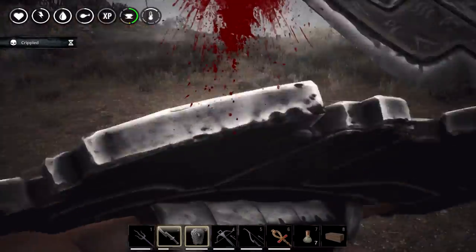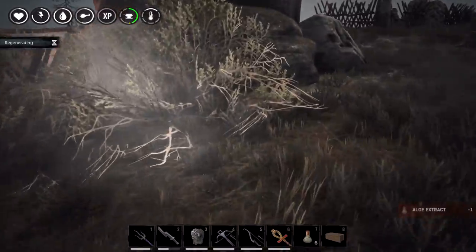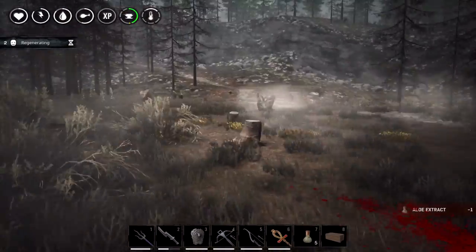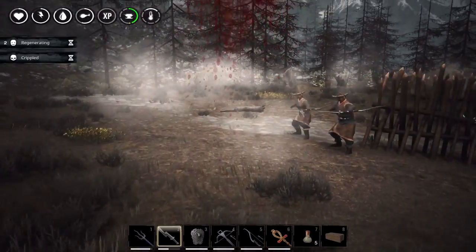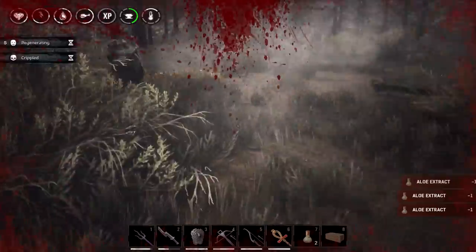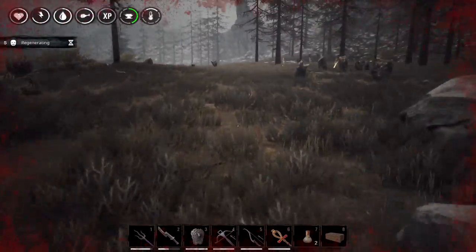Ow, ow, ow, okay, wow, Jesus, fine, I get it. They don't like me at all. Oh, okay. They keep knocking me back. These arrows have insane knockback. I cannot get at them at all. All right, I'm gonna run away. I don't like dying. Dying's bad. I'm gonna run away from you guys.